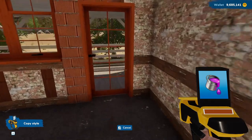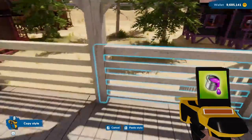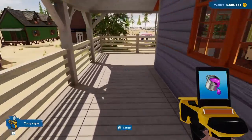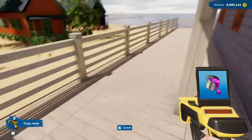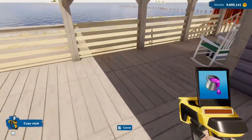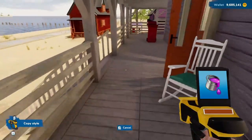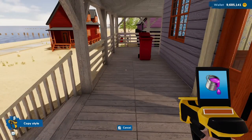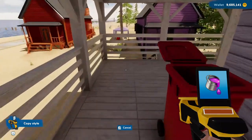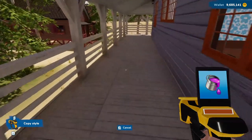Now, one of the things that I could use some suggestions on is, what do you think I should put out here? Should we have an outdoor eating area, a party area? We could actually build a fireplace out here. I don't know. We'll see. Please come back on Thursday and join me as we finish off this house.